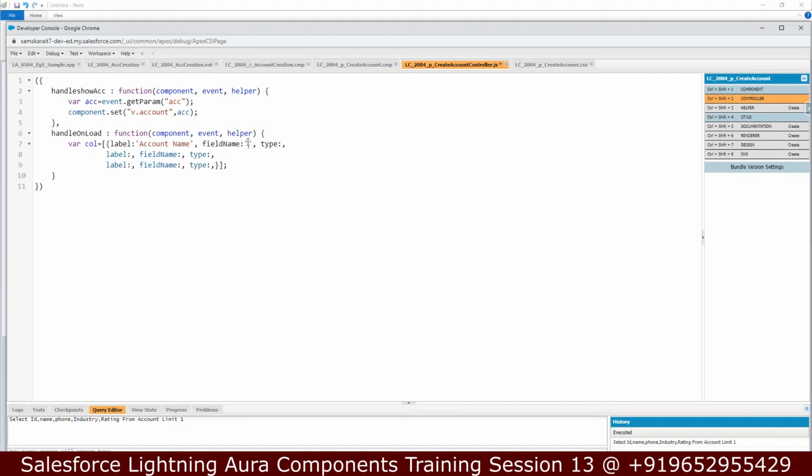It is name. Type equal to text. Okay. Next label is phone. And the next field name, the API name, is phone. Type equal to text.